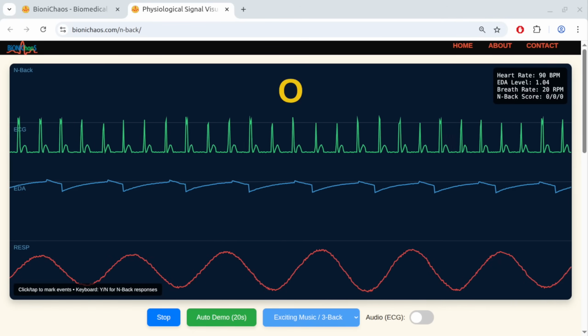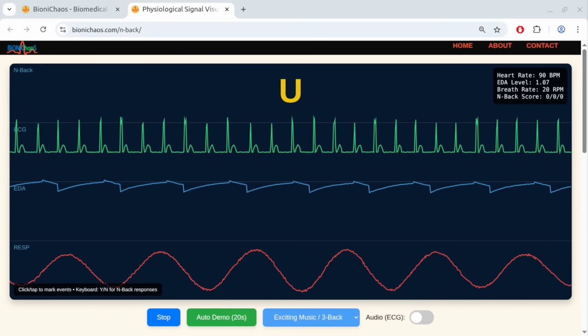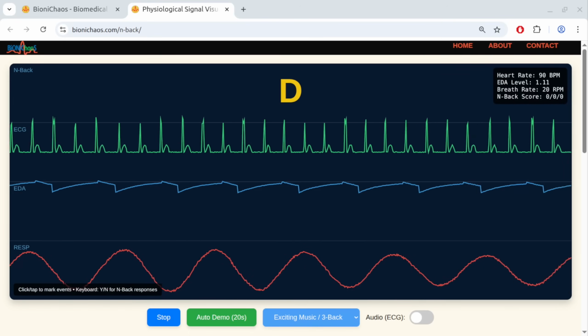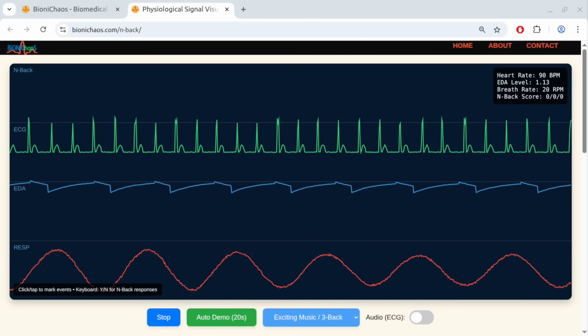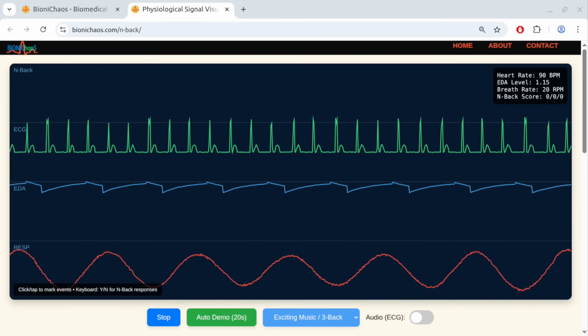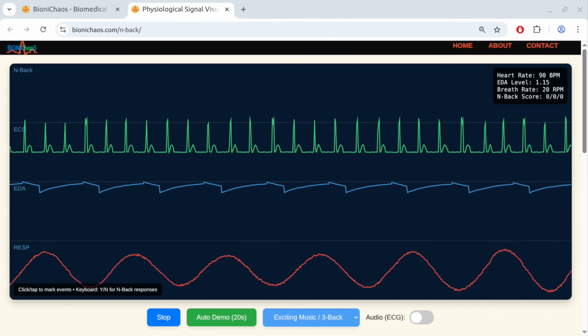What other kinds of subtle connections does it bring to light? Another really cool one is something called Respiratory Sinus Arrhythmia, RSA. Okay, RSA, what's that? Look really closely at the ECG trace, the green line. You'll notice the space between heartbeats isn't perfectly even. It actually changes slightly with your breathing.